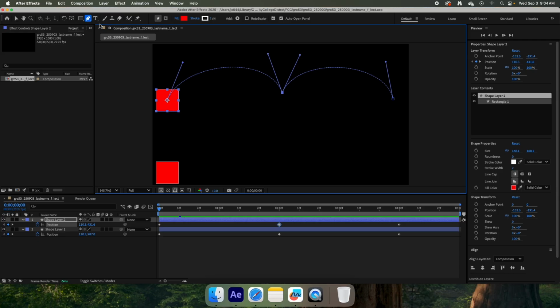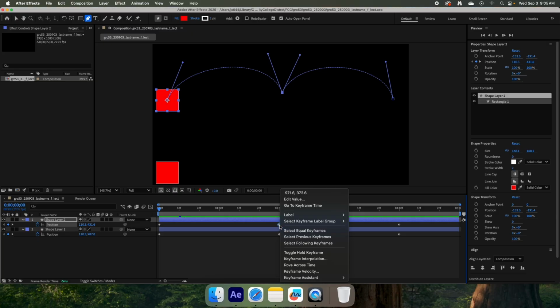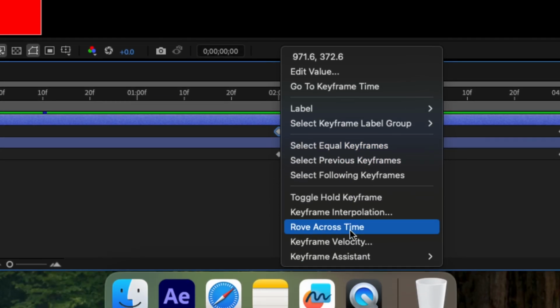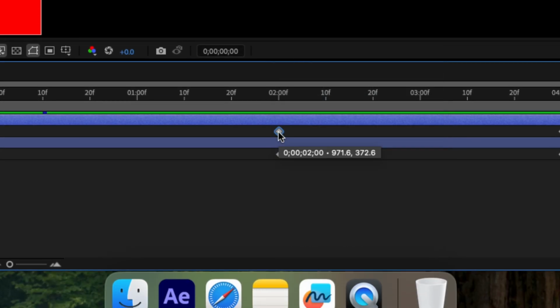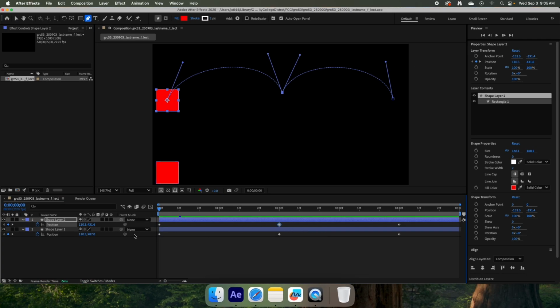Okay, we're almost done. We're going to do the motion timing now. This is going to be step intensive. So if I lose you, please raise your hand and let me know. Okay. So I want you to right click on the center keyframe here on the top shape layer. Yes, the center keyframe on shape layer 2, the top shape layer. Right click and choose Keyframe Interpolation.